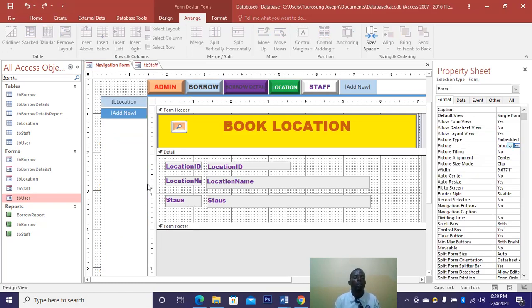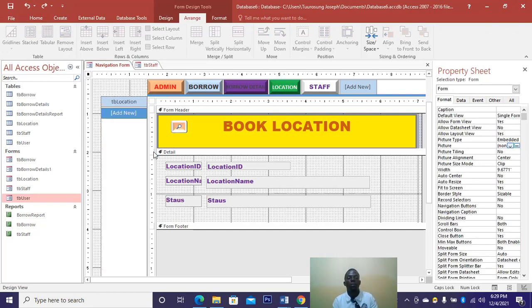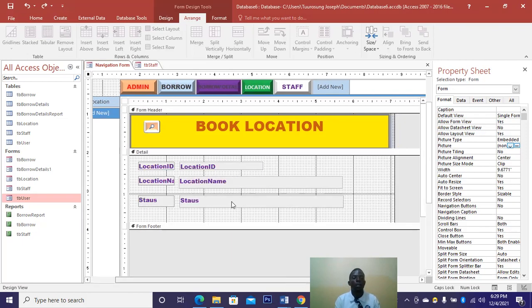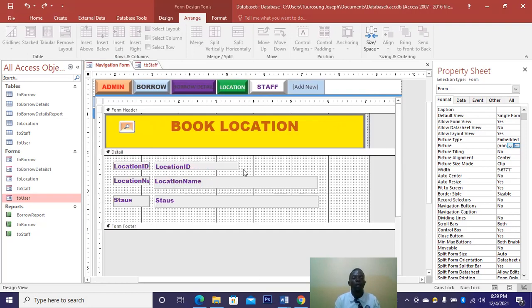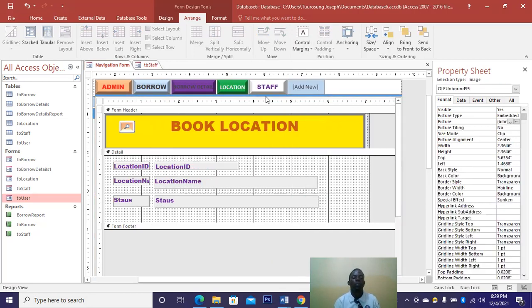I wanted to put the image in such a way that it will be helpful, but it's trying to misbehave. So we cancel. Let's see, like what I copied and brought, I can paste it here. Let me see if it will come. Okay. It has not come.